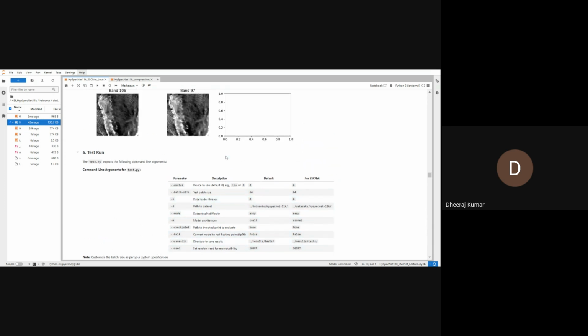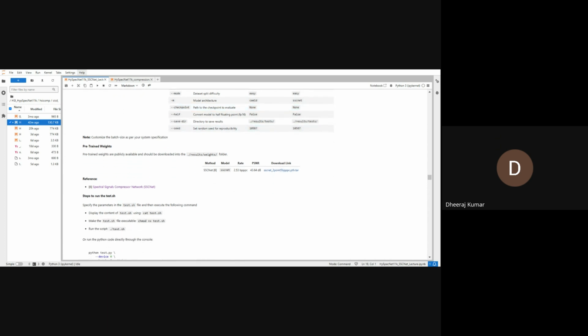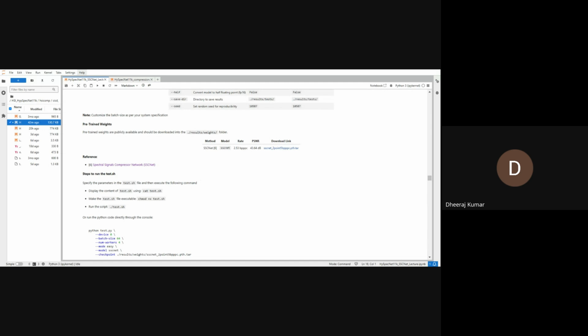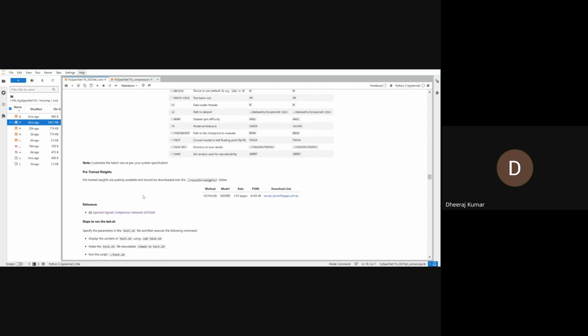And before doing this, there are pre-trained weights which are available. You can download them from the link over here, and you need to place them in your result weight folder. In this directory, you need to place this to run the test set.